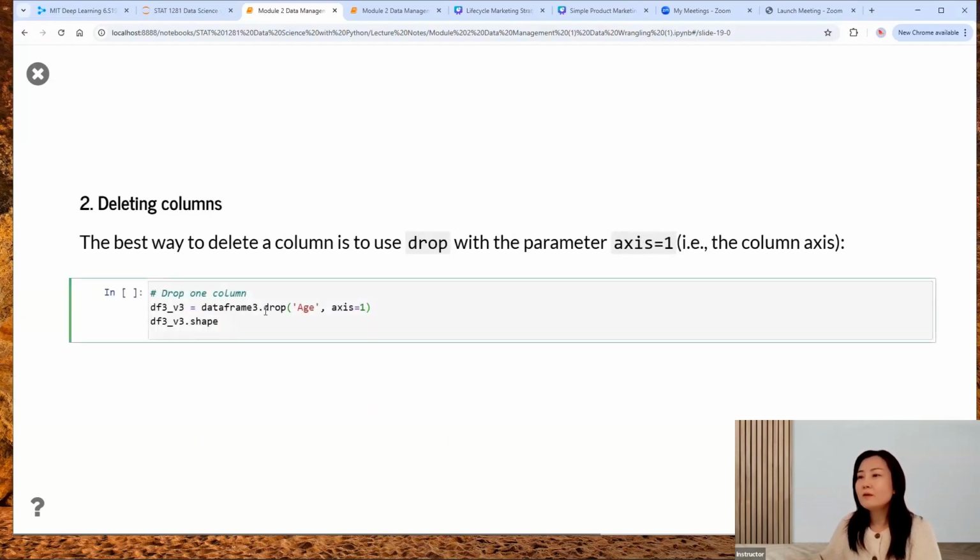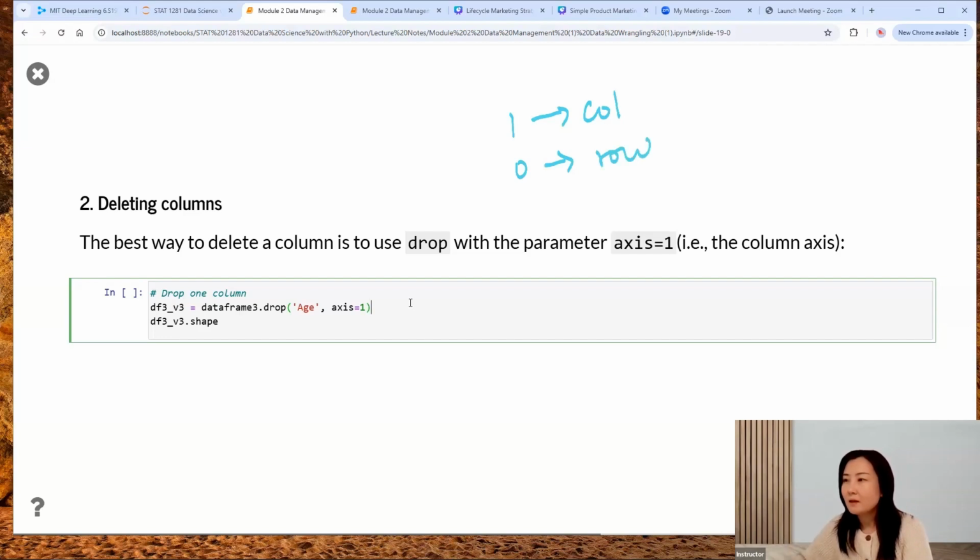Deleting columns, there is a function called drop. So this one can be used to drop columns. I specify the column name and the axis. So in Pandas, axis equals 1 corresponds to columns, and 0 corresponds to rows. So it's the opposite of the definition in NumPy.